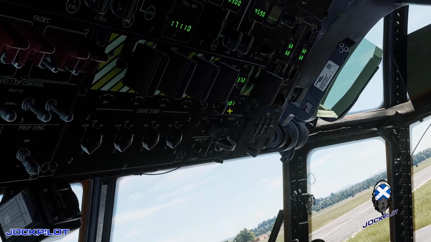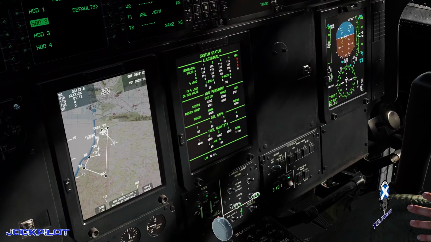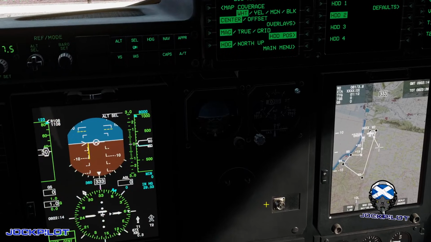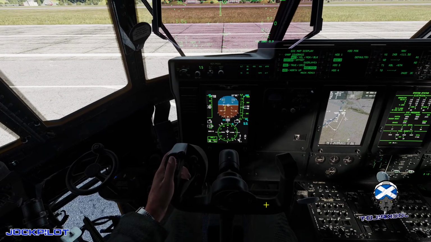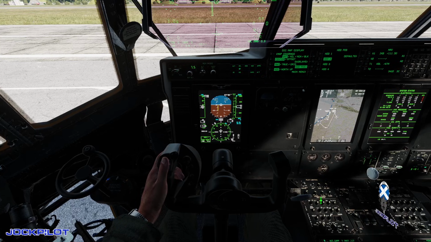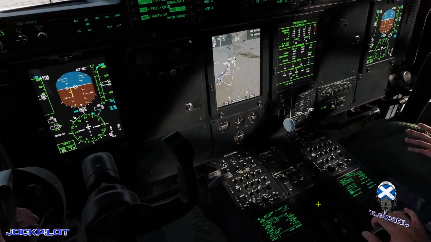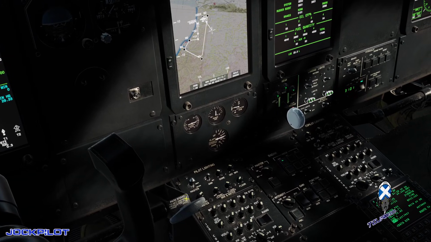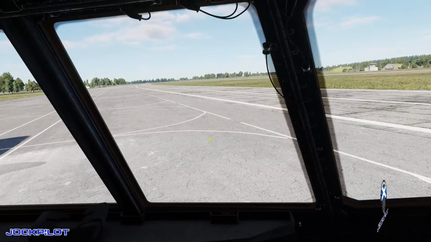And let's go ahead and shut that down. Now we'll leave the auxiliary pump on just now. Parking brake can come off. There we go, parking brake is off. Let's turn map on the radar. And let's taxi on out.